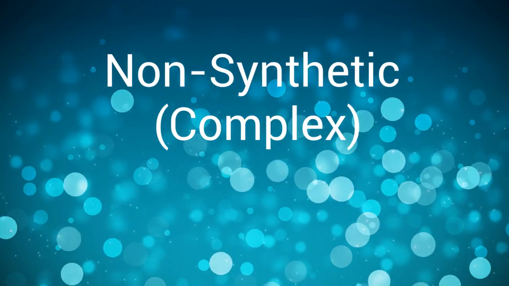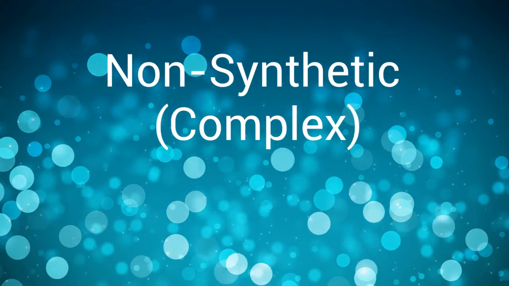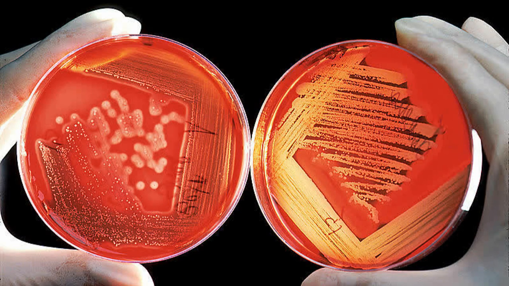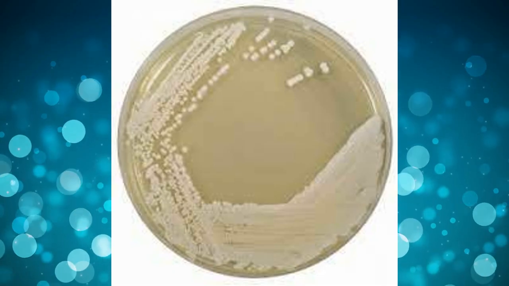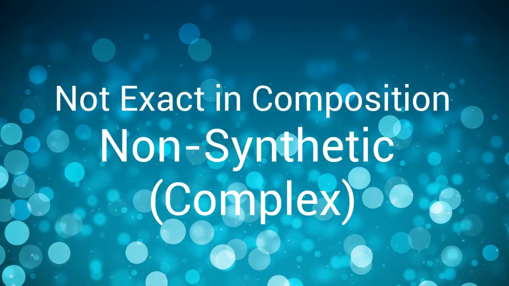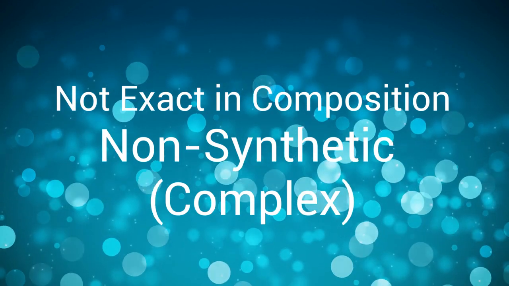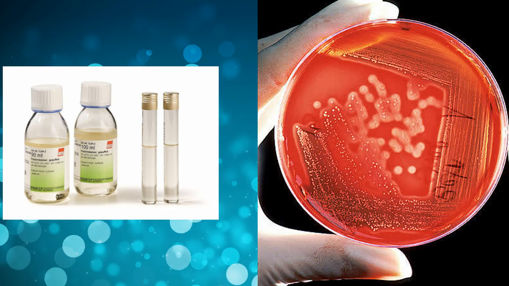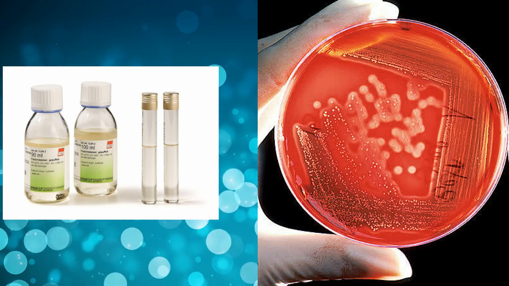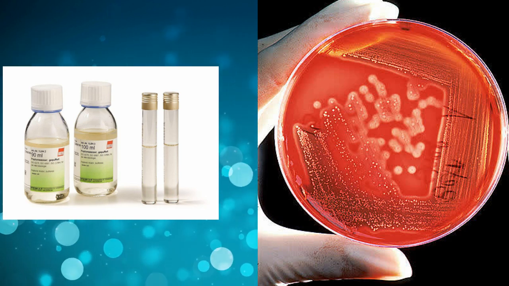If any one of the components is not chemically definable, the medium is called non-synthetic or complex medium. For example, media containing blood, serum, meat extract infusions, yeast extract, or peptone cannot have the same exact molecular content and therefore are called non-synthetic media. So, nutrient broth and blood agar, though different in function and appearance, are all classified under complex non-synthetic media.